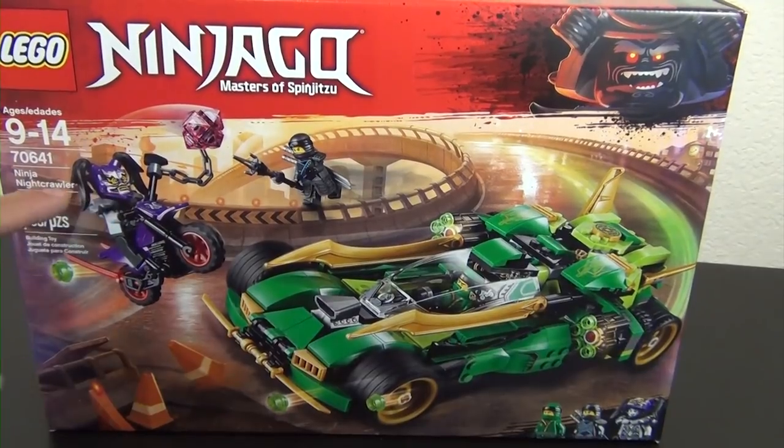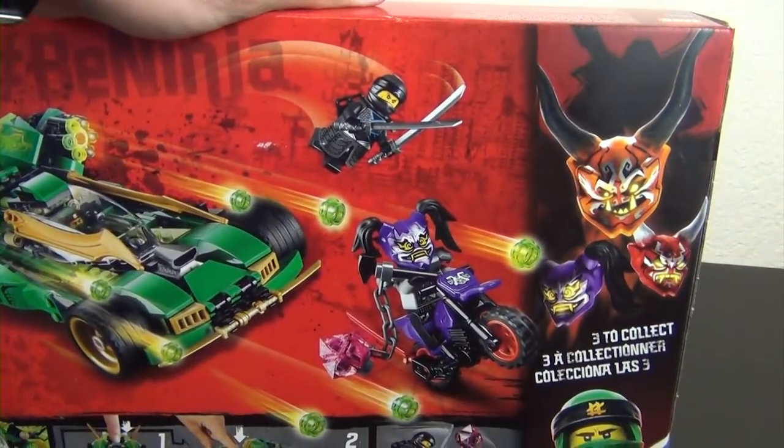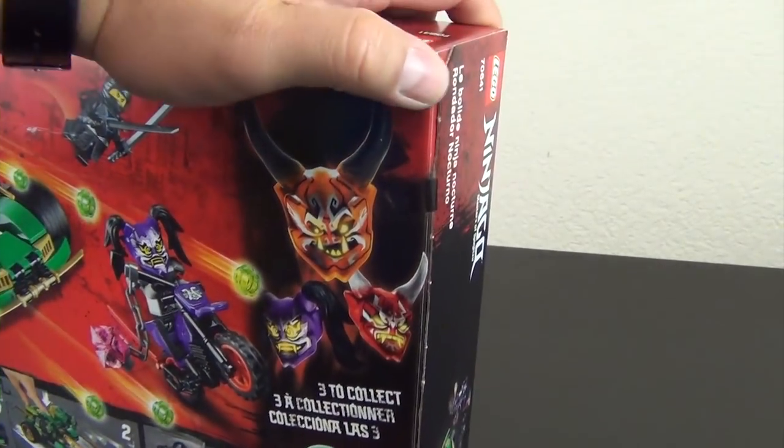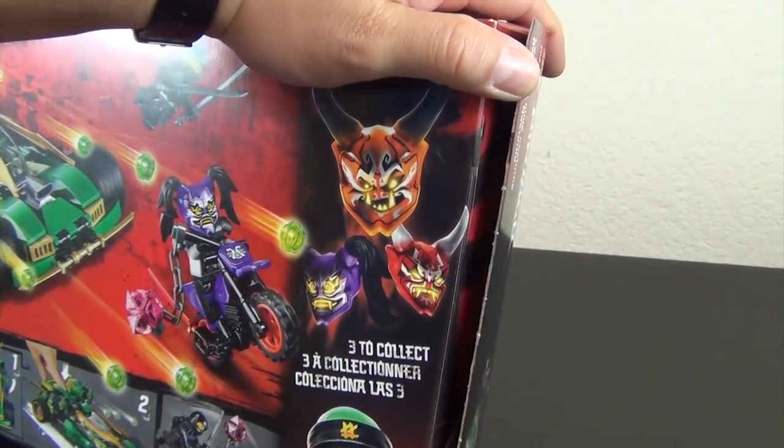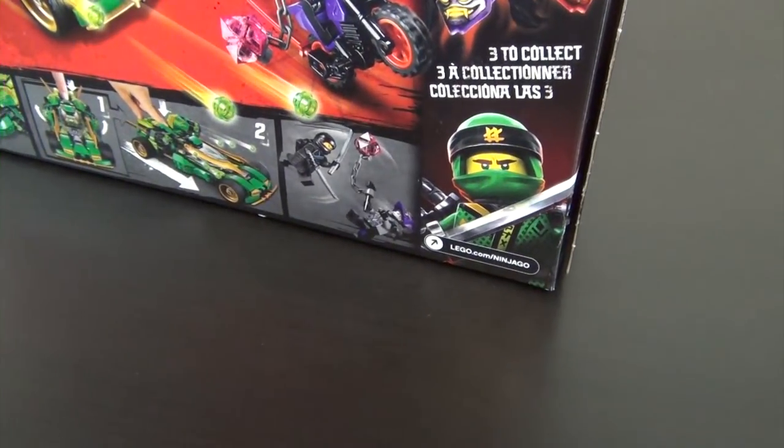So look at that cool face mask with the two ponytails sticking out. Very cool stuff. You can see she has this pretty cool mace, and of course the little hot rod motorcycle. Let's bust this box open.